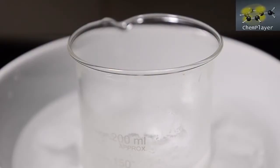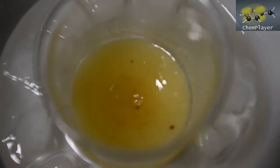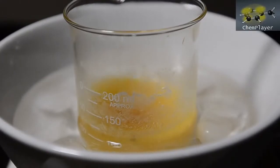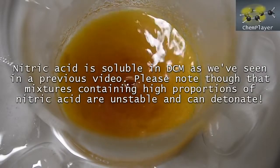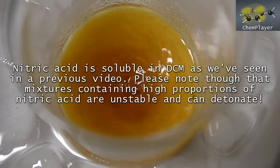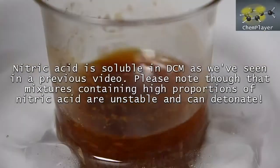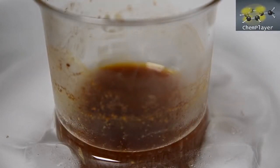So let's try it out. There's an immediate yellow color produced, and the aqueous blobs in the stirred mixture turn red. We'll keep adding slowly. Another thing about dichloromethane is that nitric acid is pretty soluble in it. Although there's some water in the nitric acid we're adding, it's likely that some of the pure nitric acid is passing into the DCM layer containing the vanillin.